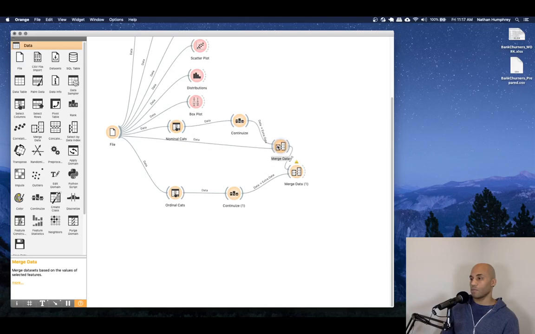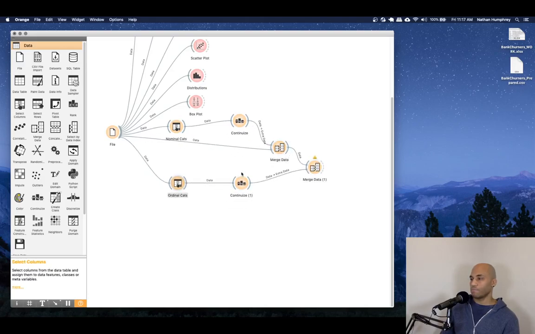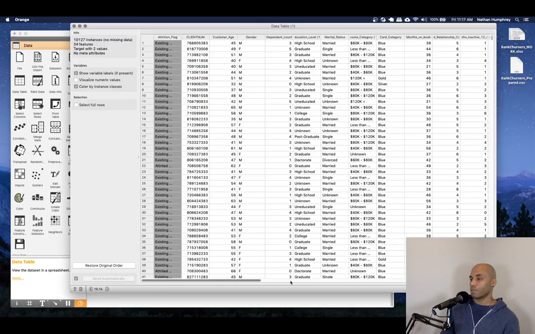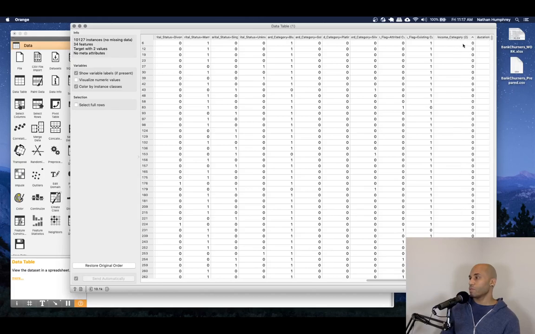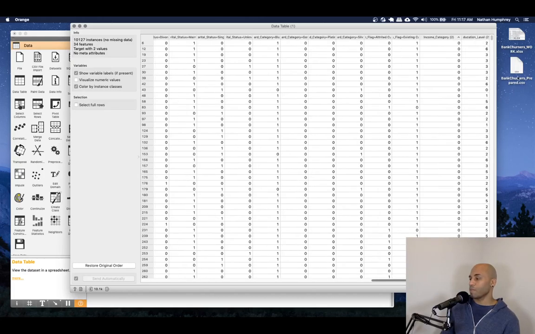It's kind of messy here. We can push these around to make it look a bit prettier. But we can go and one more time visualize our data as we've put it all together. So now we should see at the very end, we've appended again. Here is our income category. Oops. So it just basically puts a little 2 on there. And then we have the same thing for education level, so we can see our scores.